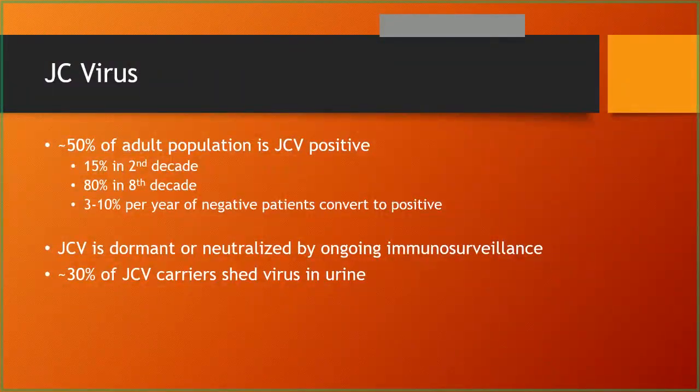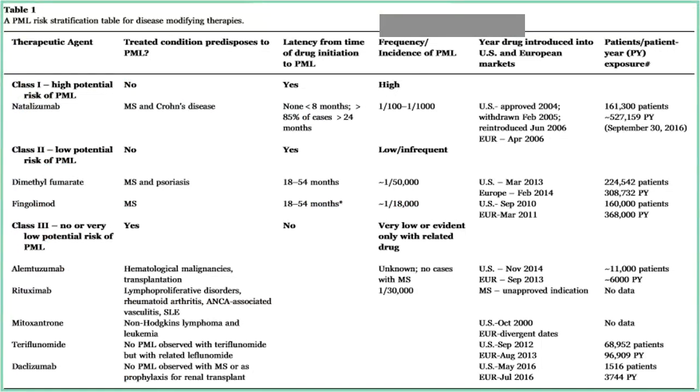Historically speaking, PML was first described in patients with cancer, lymphomas, leukemias. In the 80s, it really became higher incidence with the AIDS patients, and then it really became associated with Tysabri. So natalizumab, 2004-5-6, was released into the MS population and then had tens of cases of PML very quickly. And since natalizumab is still used, we actually have learned a whole lot about the JC virus because there became more attention. Obviously, there's money to be made by Biogen and natalizumab, so scientists have learned a lot about the JC virus since the mid-2000s.